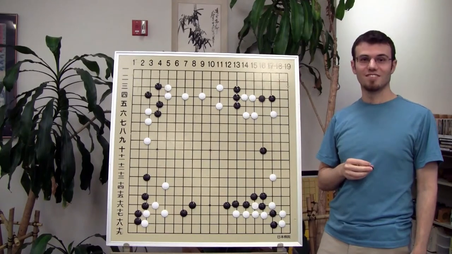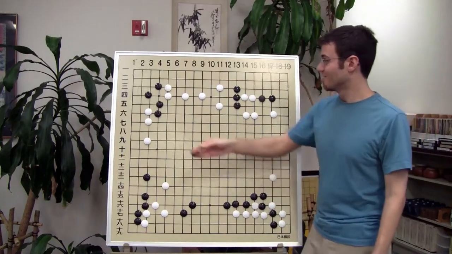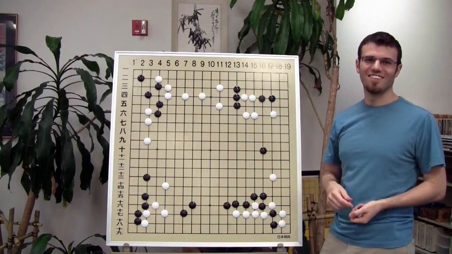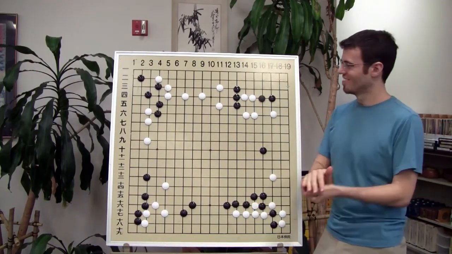But in the category of just crazy enough to work, 2-2? Well, what happens here? The same problem. Nothing actually fixes. Yeah, I know, I guess it doesn't.